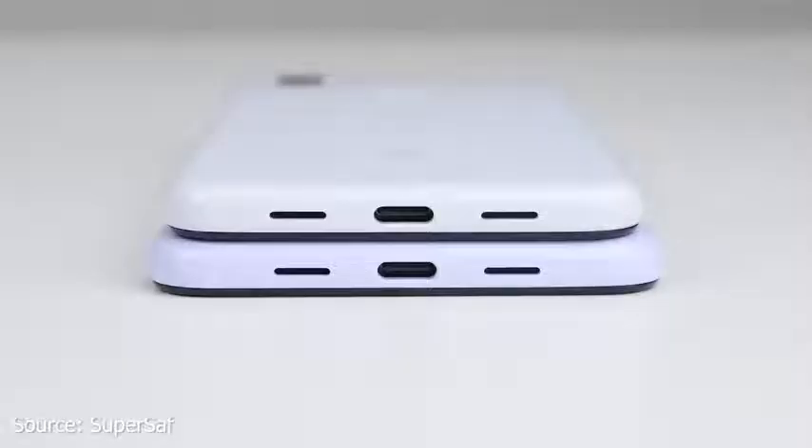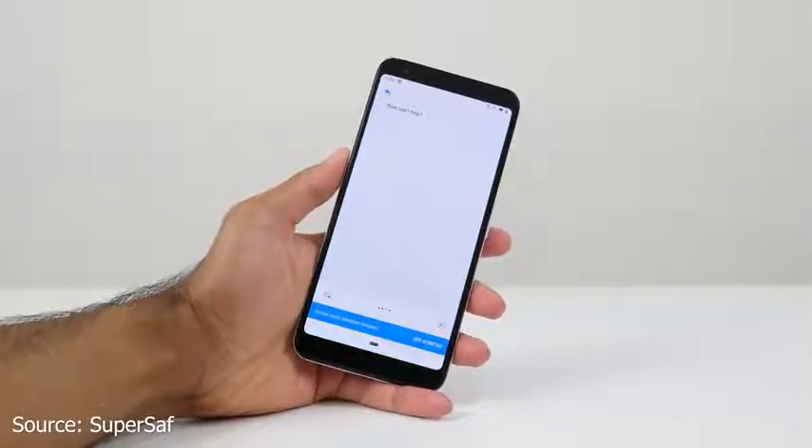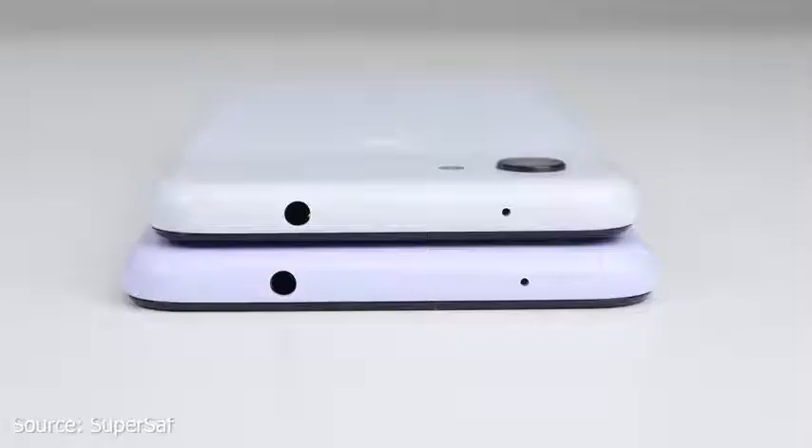Moving to the bottom of the device, both have USB Type-C ports and use 18-watt chargers. The Pixel 3 has wireless charging; the Pixel 3a does not — but again, that's that $200 difference. When it comes to batteries, the Pixel 3a has a bigger battery at 3,000 mAh compared to the 2,915 mAh on the Pixel 3, so you should get slightly better battery performance, also because the 670 processor is less taxing. Both devices use 4GB of RAM. They both have stereo speakers, but the Pixel 3a has a headphone jack on the top — the Pixel 3 does not — which to me is an added benefit.